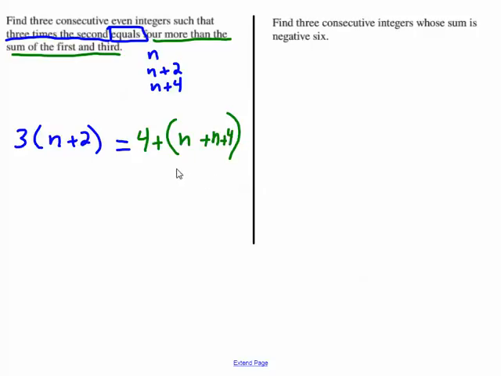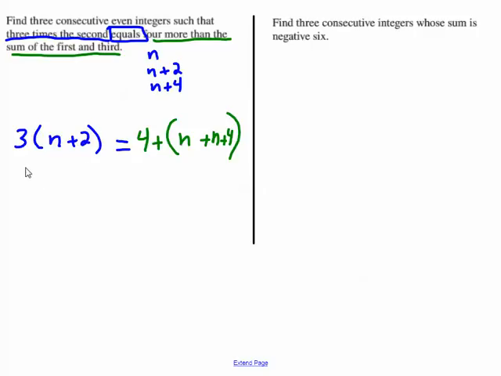And there's our equation. Let's see if we translated that right. Find three consecutive even integers. Well, here they are. Such that 3 times the second equals 4 more than the sum of the first and the third. The only reason I put parentheses around here was because it was 4 more than the sum. You could have easily said n plus 4 plus 4 more to be 4 more than the sum of these two. But either way, we've written it this way. All right, so now let's solve.